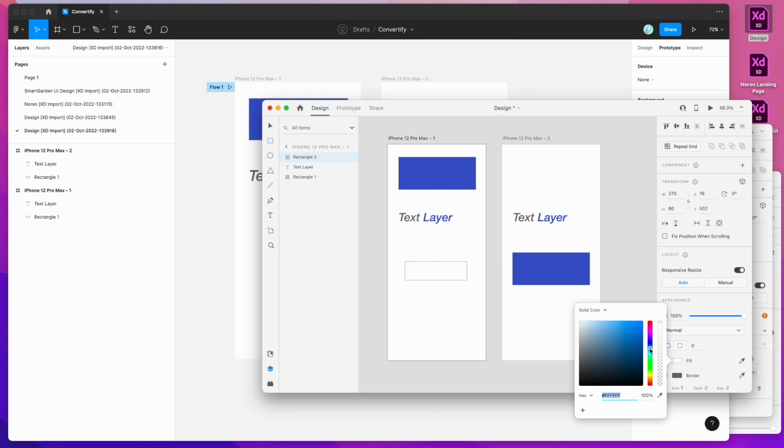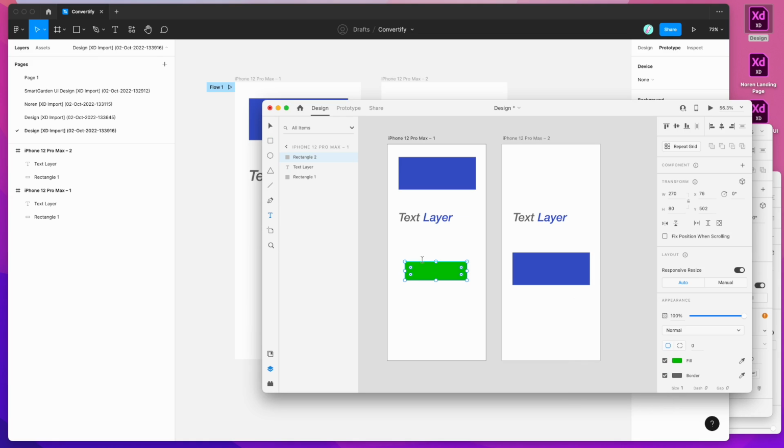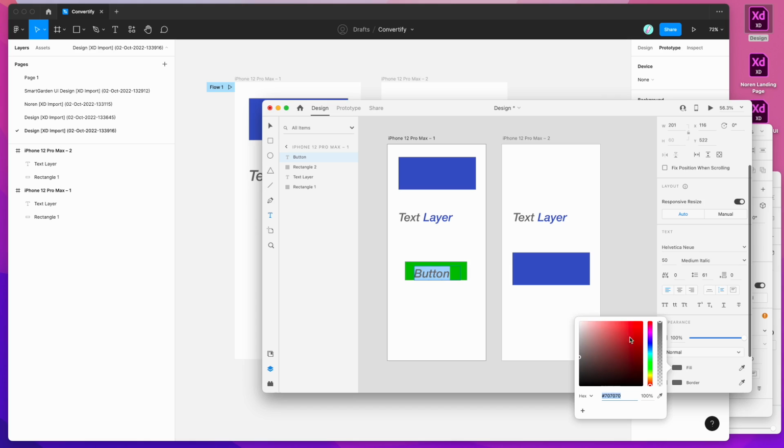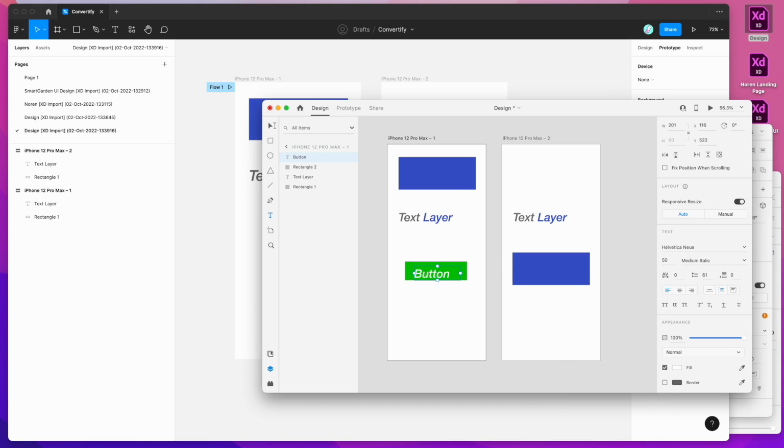So if I just create that rectangle and add some text on top, and I'm just going to really quickly set that to white and add it.